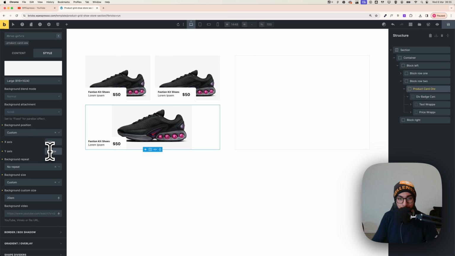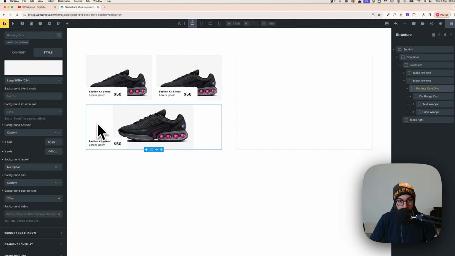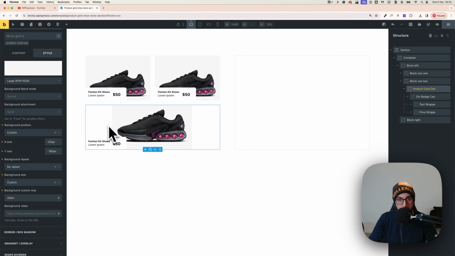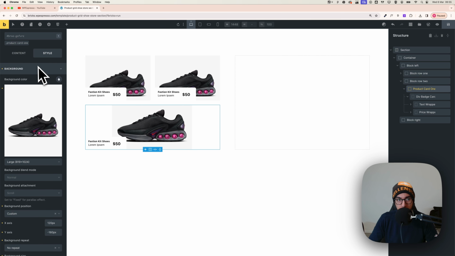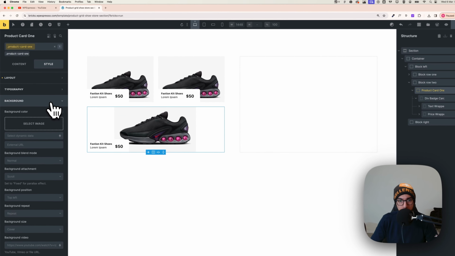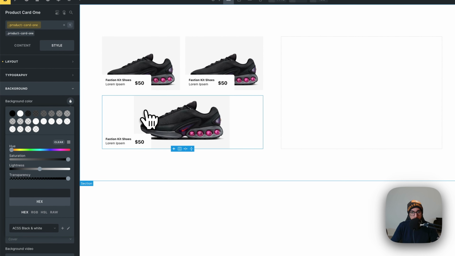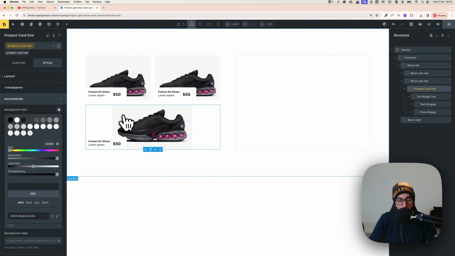Okay, so you basically need to play around with this. Like, it was hard, but we did it finally. So now we have the image in the center, and what I would do is to add a gray background, right? But if you want to follow the best practice, I would go and activate the product card one, so that this edit would change on all of the cards. So background color, you can click on it, and you need to match the background color of the shoe.